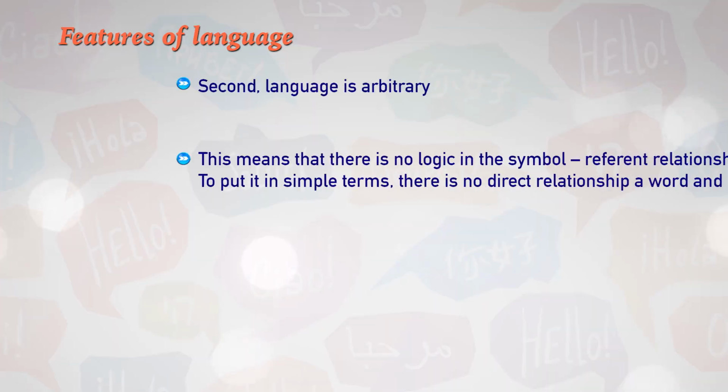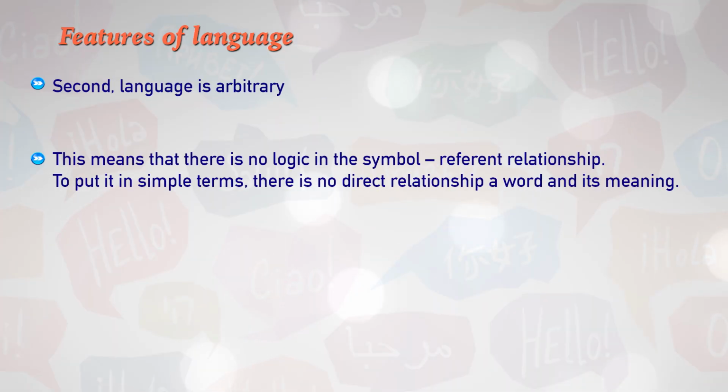Human beings attach meanings to words according to needs and modify these meanings as the needs change. For example, the word awful. If we study Shakespeare in English, awful would mean in awe of something or someone. Being awful, full of awe. In today's English, awful, of course, we know is something dislikable. That is why we say that language is artificial. Second, language is arbitrary.